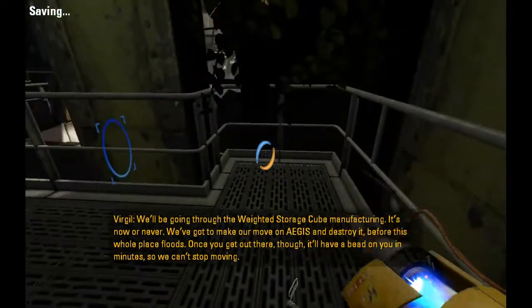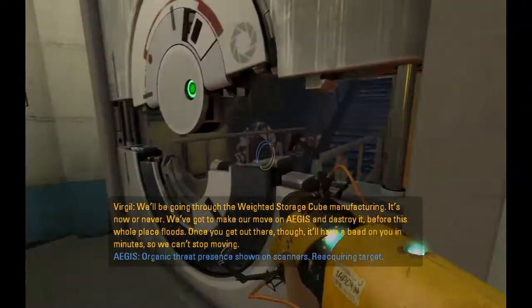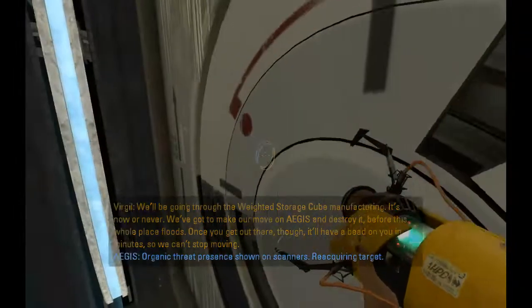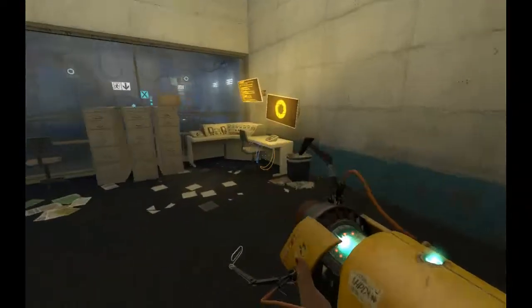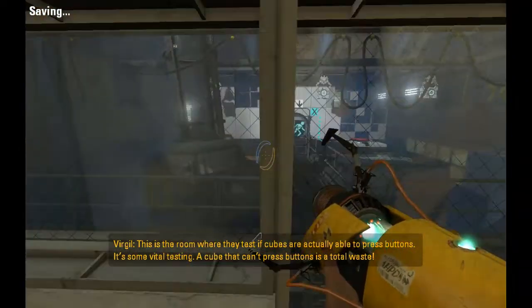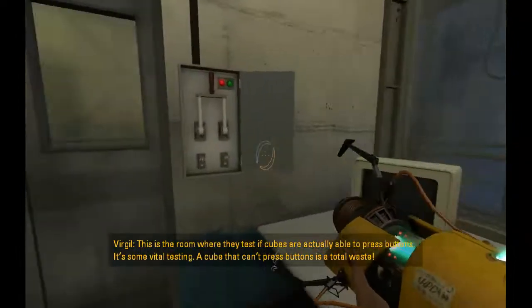It's now or never. We've got to make our move on AEGIS and destroy it. Organic threat presence shown on scanners. Reacquiring target. That was quick. Better keep moving. The room where they tested cubes are actually able to press buttons. It's some vital testing. A cube that can't press buttons? It's a total waste.